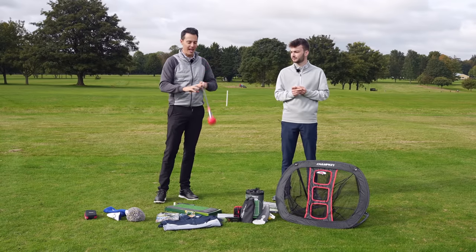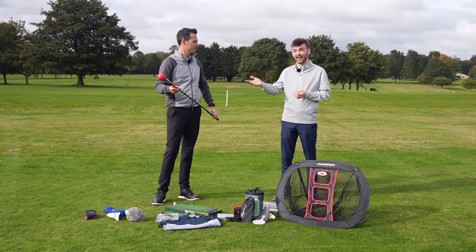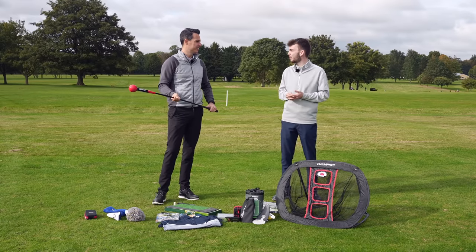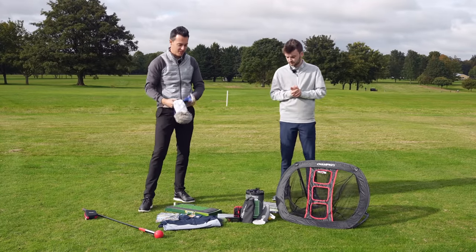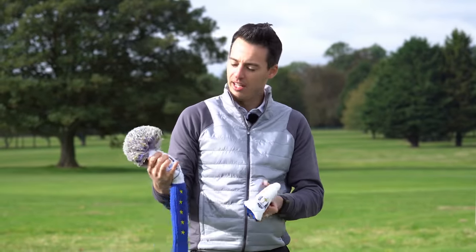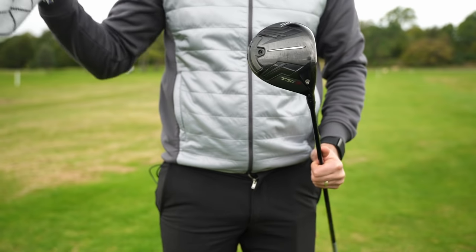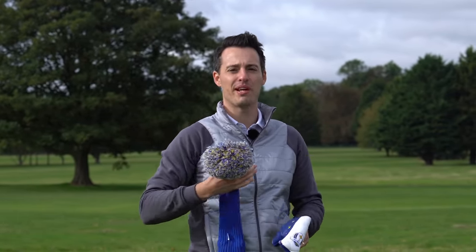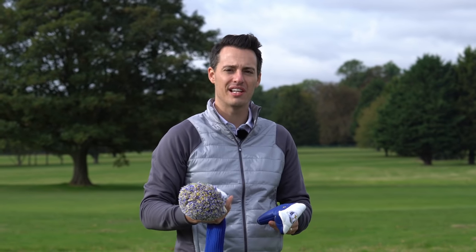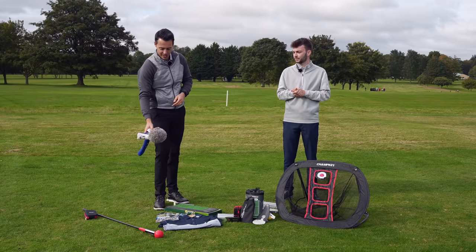We thoroughly recommend the swing trainer. I don't think enough golfers have one, so you wouldn't worry about whoever you're buying it for already having it — and you just keep it in the golf bag with your clubs. My last one would be some PRG head covers. I got these Ryder Cup ones — they cost £40 each and were actually the ones players used at Whistling Straits. PRG do a whole host of different designs, but having a novelty head cover adds a bit of personality to your golf bag. The quality is really good.